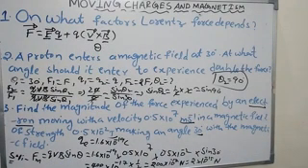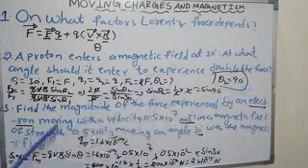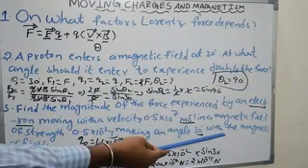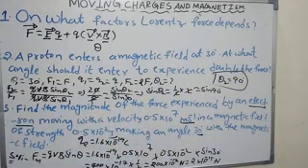Just write the formula, substitute values and simplify it. You will get the magnetic force on the charged particle. How much is it? 2 into 10 power minus 15 Newton. Okay, so magnetic force here. Electric field information is not given. Only magnetic field information is given. Find the magnitude of the force experienced by an electron moving with a velocity in a magnetic field. Then, okay, magnetic force acting, then Q V B sin theta.